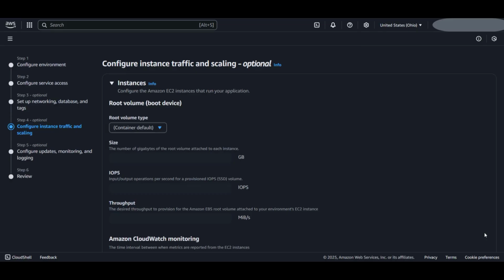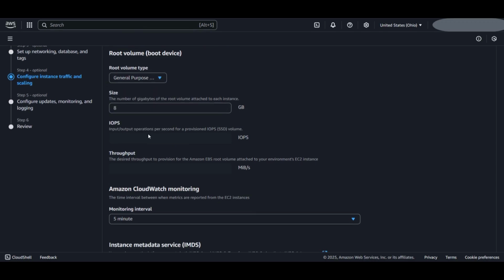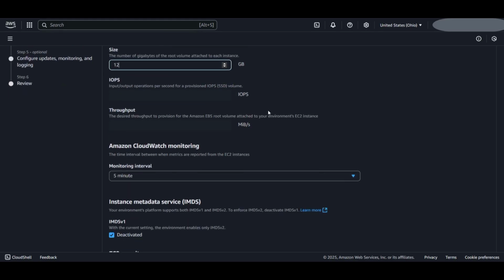For instances, I am going to use a spot instance on a general purpose SSD. For the size, you can change the value; I will just use 12 GB.